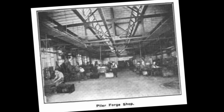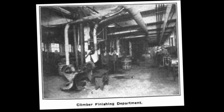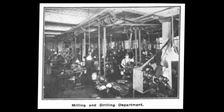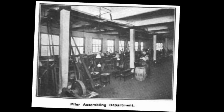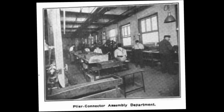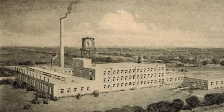Klein's 1913 factory was over 64,000 square feet in size and was very advanced for its time. It featured full ventilation and dust chutes to protect the workers, a pneumatic sprinkler system for fire protection, and incandescent drop lights over every workstation. The plant's boiler used over 1 ton of coal a day and 14 gallons of water every minute. Klein used their own proprietary blend of steel, and the heat treatment was measured to the degree with electric pyrometers. In 1914, there were 130 men working there, shipping out 85,000 pairs of pliers a year.